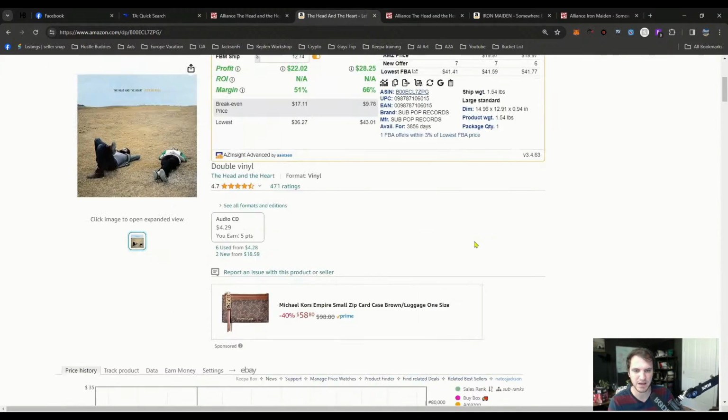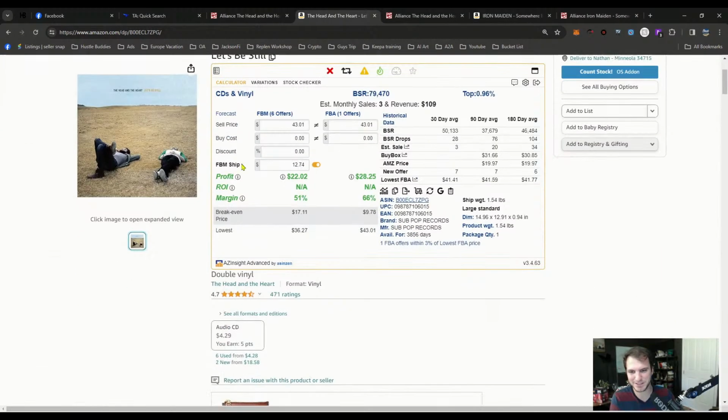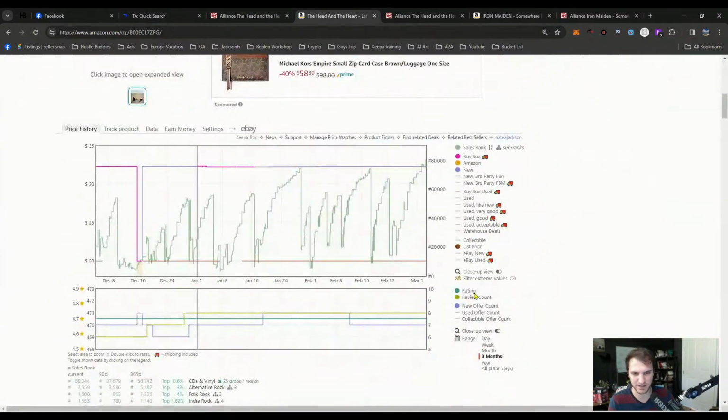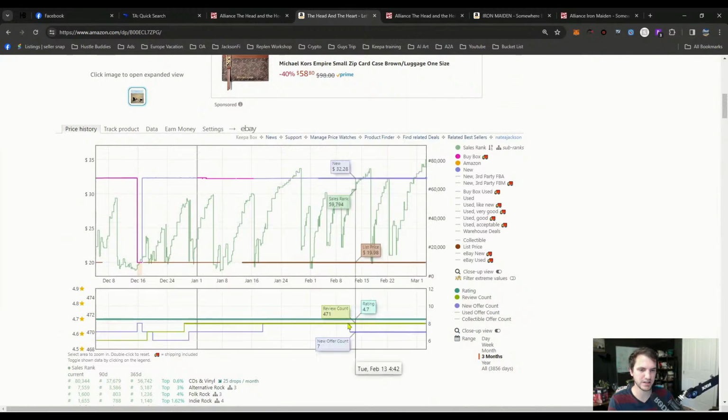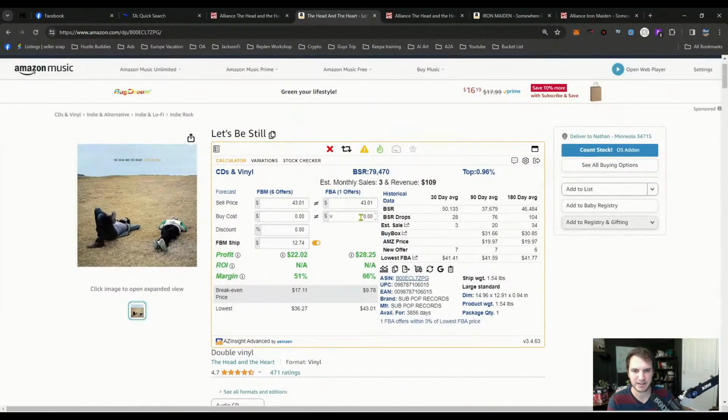So I see this here. I don't know if I've ever sold CDs, so it might just be the category of CDs that I'm gated in, which should be very easy to get unrestricted in. So I again see plenty of other offers. So I shouldn't run into any issues with IP complaints or anything like that here. If I can get this for, let's see, 1998, what's my profit looking like? 41% profit, $8. Okay, that's decent.